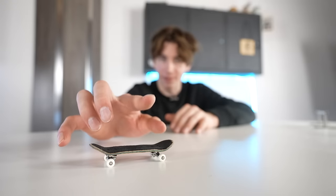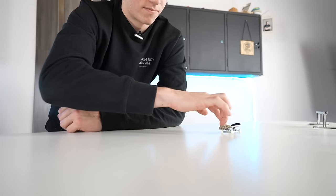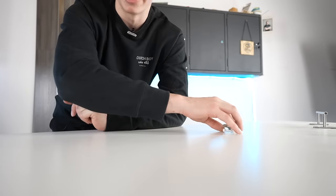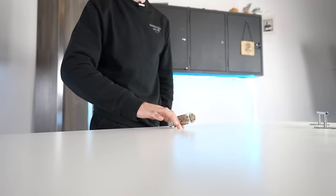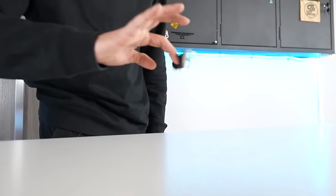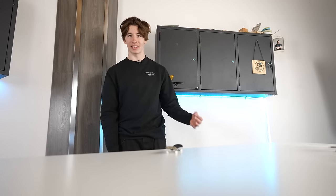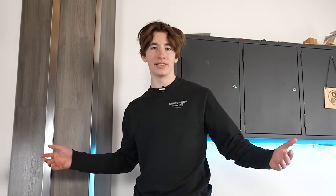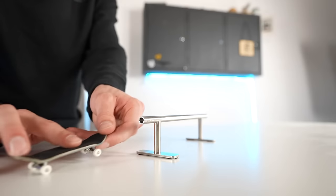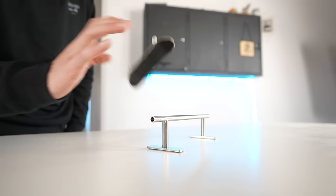I'm gonna try front finger impossible. That was pretty close. That was almost like a front finger shove it. I keep just doing a 360 shove it. Close enough. The worst part about that trick is I used to actually be good at it. What happened to me? Where did my skills go? I'm gonna do a kickflip to tail slide and then maybe pop, shove it off.